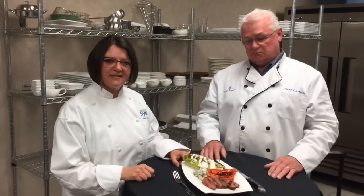This is just one of the many uses for the certified Hereford steak ready flat iron, also called the top blade. We made this beautiful steak salad out of it. There are many other uses for it. You can roast it whole, cut it into steaks, carve it on a buffet. The possibilities are endless.